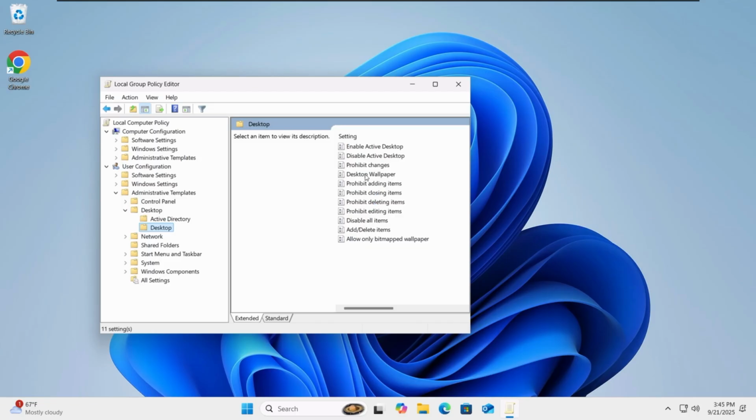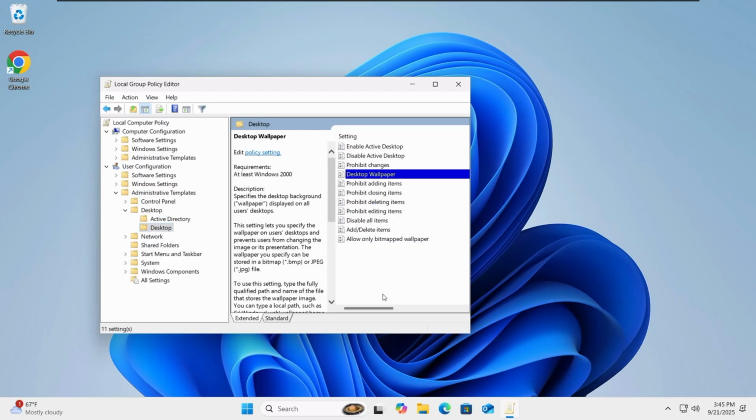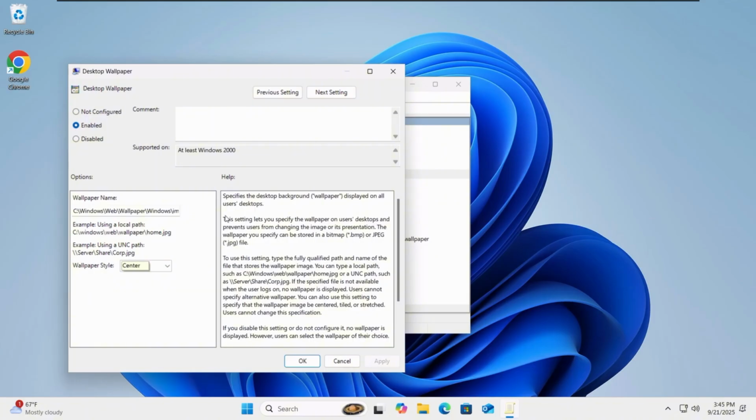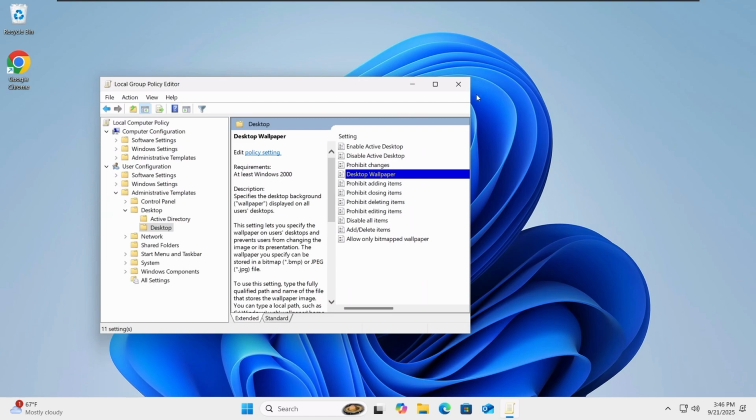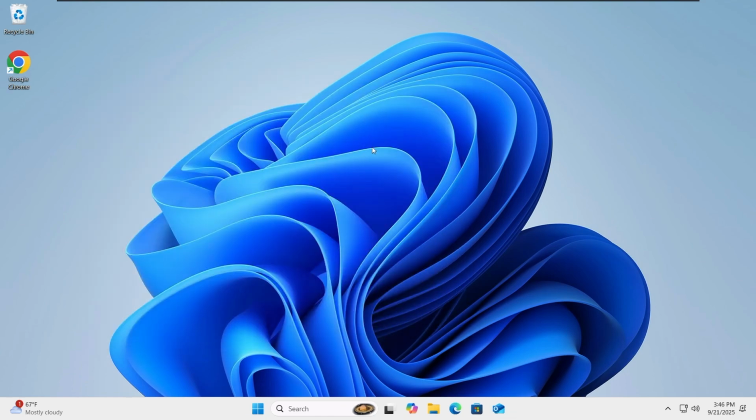Now here you see where it says desktop wallpaper. You can make it so that they cannot change the wallpaper at all. On here we have it set so that it does not change off the default Windows wallpaper, so you cannot change wallpaper at all.